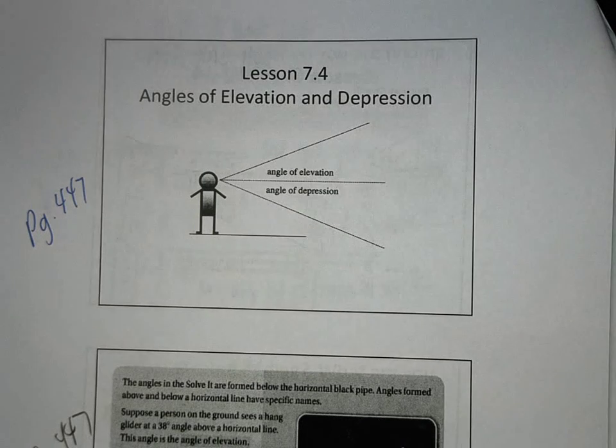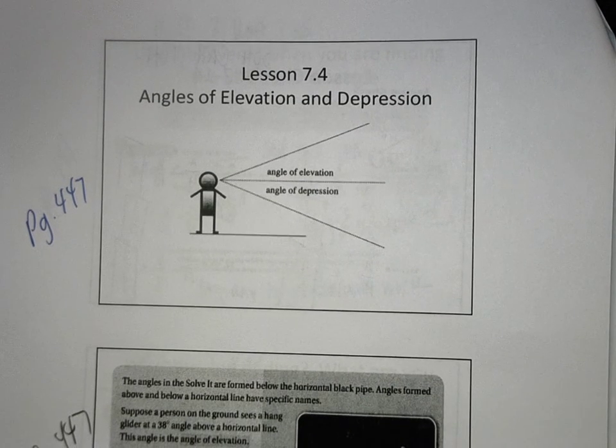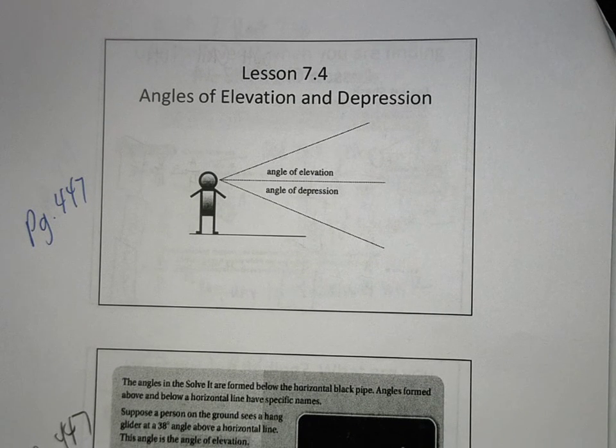All right, Math 2, Unit 7, Section 4. Today we're talking about angles of elevation and depression. Okay, so everything this unit, we've been talking about angles, right? And either we can use our special triangles, our 30, 60, 90 triangles, to find sides, or we were able to use our trig functions in order to find angles and sides. And so now this is basically putting it into word problems and how you could use it in the real world. Okay.